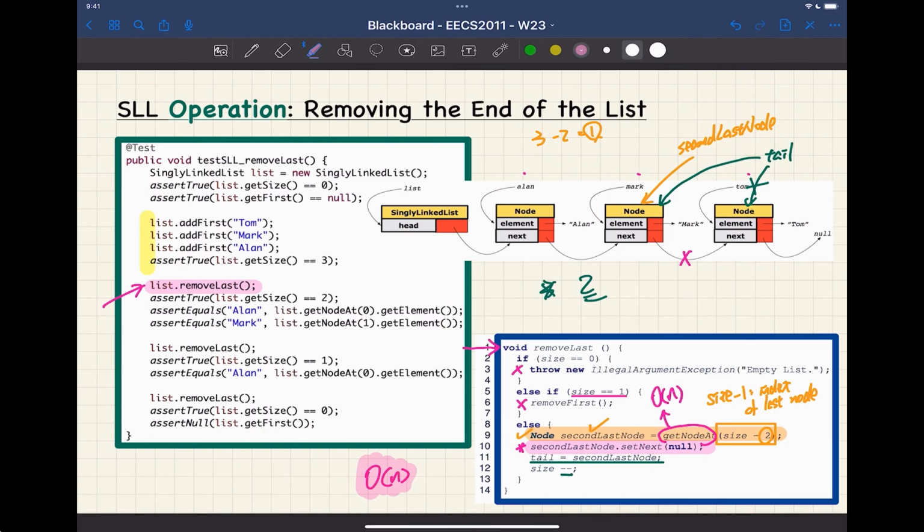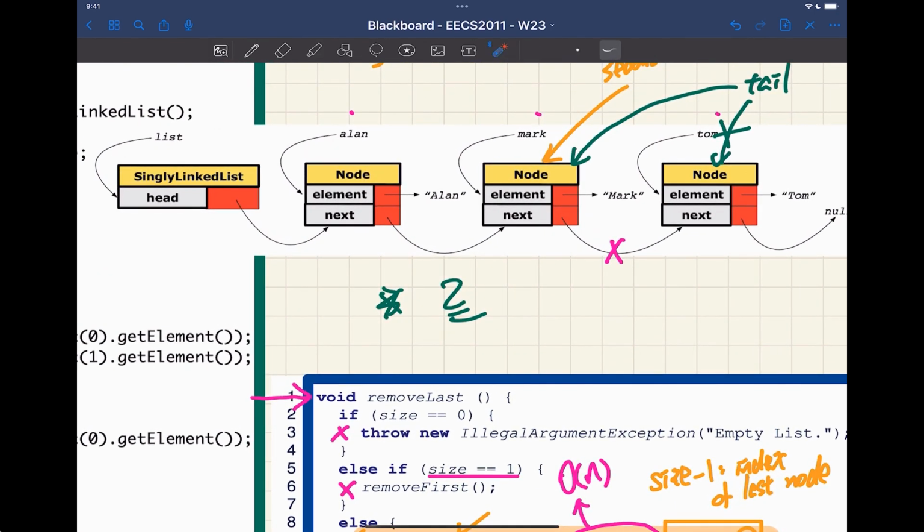Good question. Yes, let me explain. I know what you want to ask. Very good. Mario's question goes like this. Let's say before the removal, this used to be the last node. After removal, we only try to set the next of the second last node to be null. So what does that mean? That means this node over here, if there's no other node that's pointing to it, there will be some automatic garbage collection mechanism that's going to happen in Java. So at some point, you can assume the garbage collection is going to get rid of this object by freeing the space. That's something we don't have to worry about. It's automatic. Okay, I'll make a note here. So this will be garbage collected.